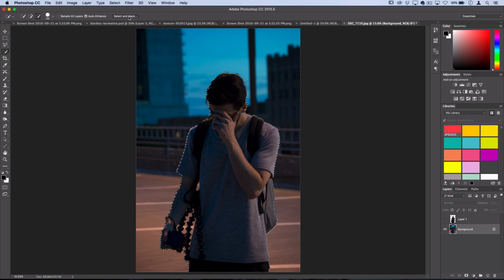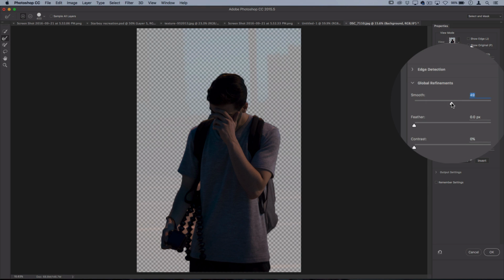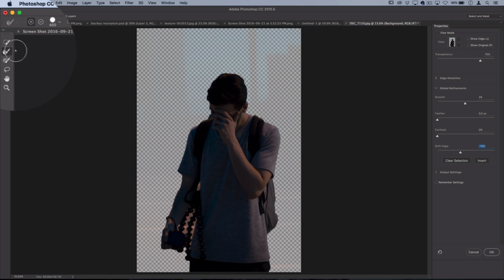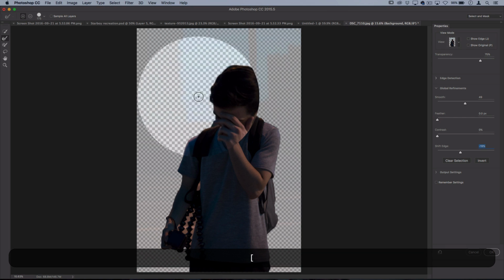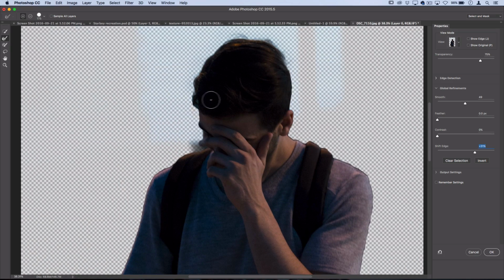And also, if you press select and mask once you have your rough selection, you can do things like smooth out the overall selection, add a feather, or shift the edge inwards or outwards to clean it up. And also you can grab one of these brushes here, like the refine edge brush, or you can press R on your keyboard and you can paint in certain areas of the selection, and Photoshop will use its refine edge feature to detect what you were trying to do or clean up areas like hair and fine selection areas. So in this case, I think that looks about right. I'm not going to worry about getting too precise, but you can get as precise as you want.